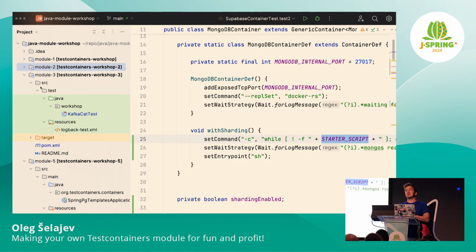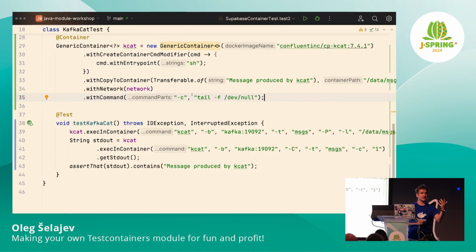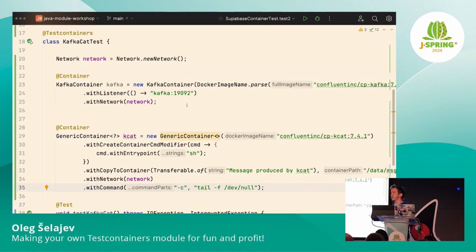So when the custom configuration is done, the next thing you can do is build ensembles of containers and put them behind a single facade of pretending to be a single Testcontainer container. For example, when you usually start containers, they will get on the bridge network, and they will see each other by IP, and they will not see each other by the host name. So that's a little bit awkward.